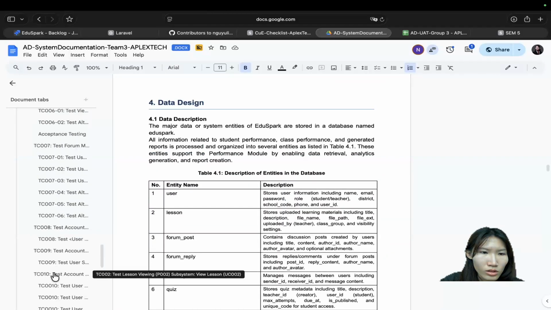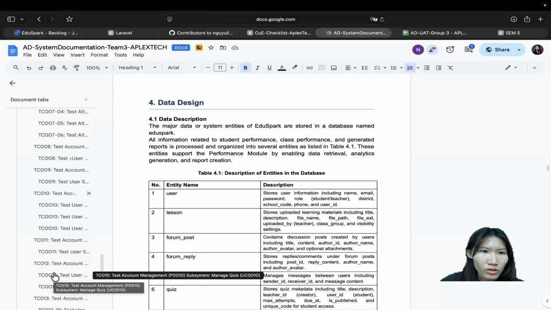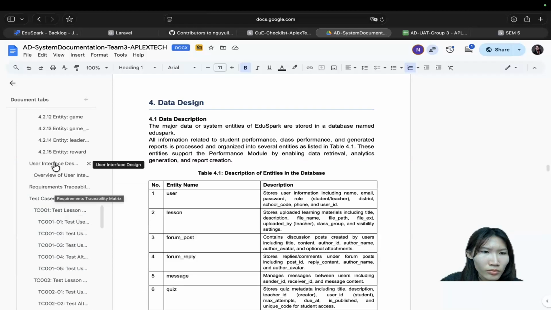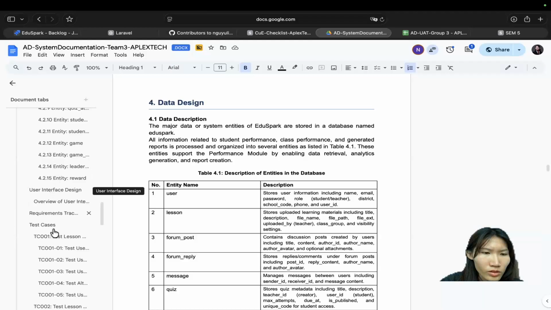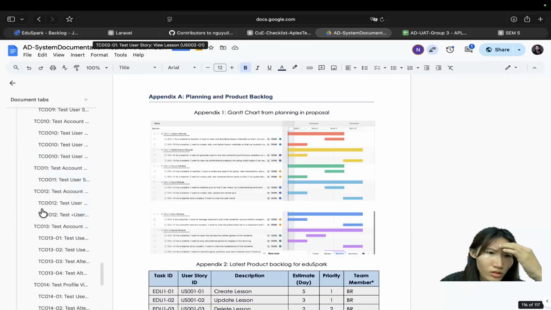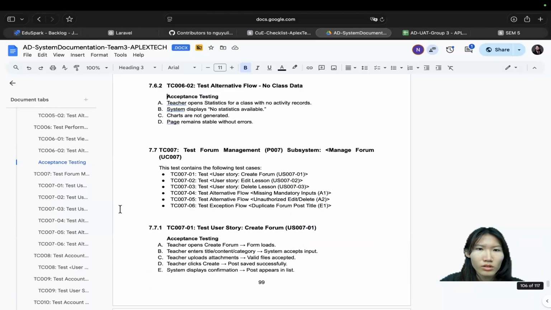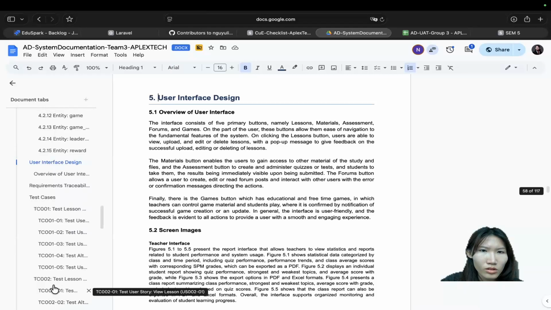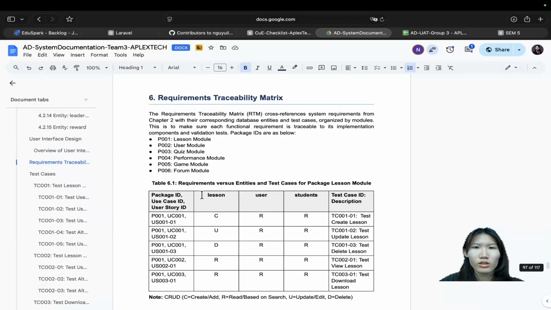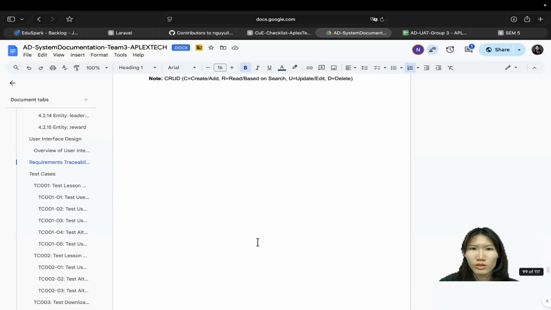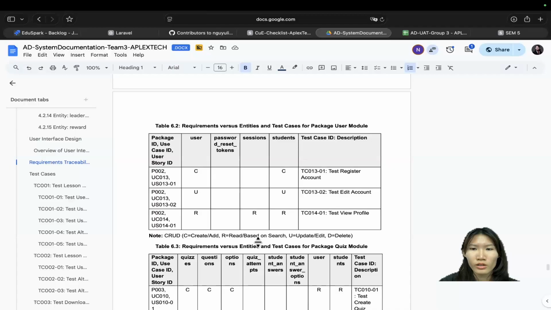So another one is section 6 about TCM. This case. Yeah, requirement traceability metrics. So this is what I did to make sure that it just check with the UI and then put here.